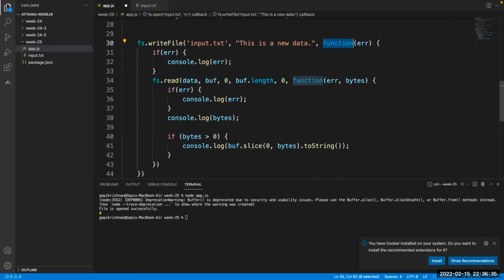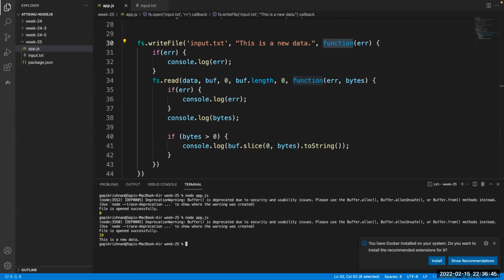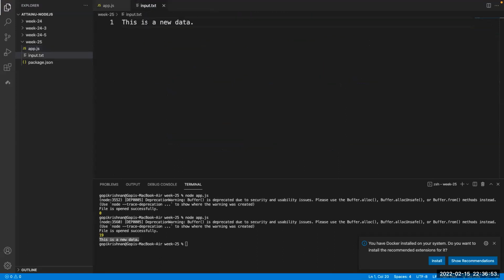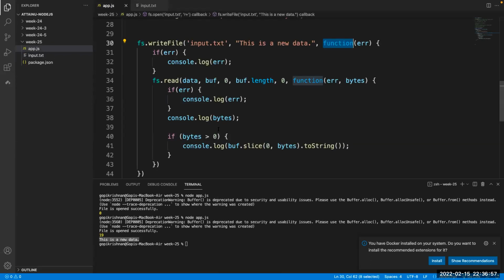When there is a positive output, this function is called, and then we know that the file is ready to be read. I come here and run this. See, now the new data has been added to input.txt. If I go to input.txt, see, the data got changed, and we got the data.